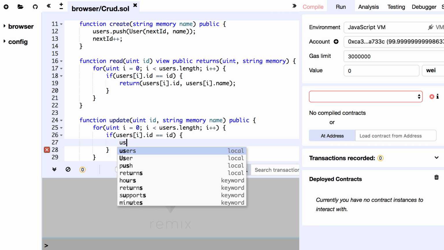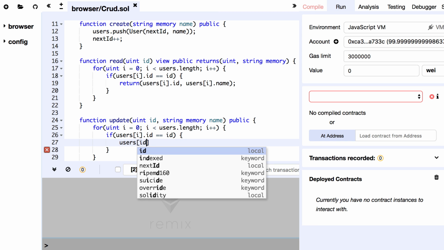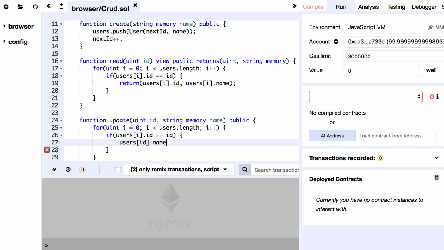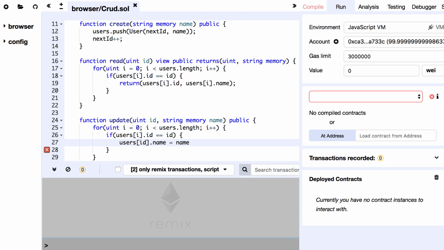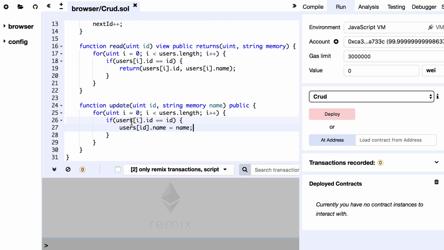So what we're going to do is to access the name field, and assign it to the name parameter that we received in the function. And that's how you update a struct in Solidity. Oops, I made a mistake here. It's not ID, it's i.